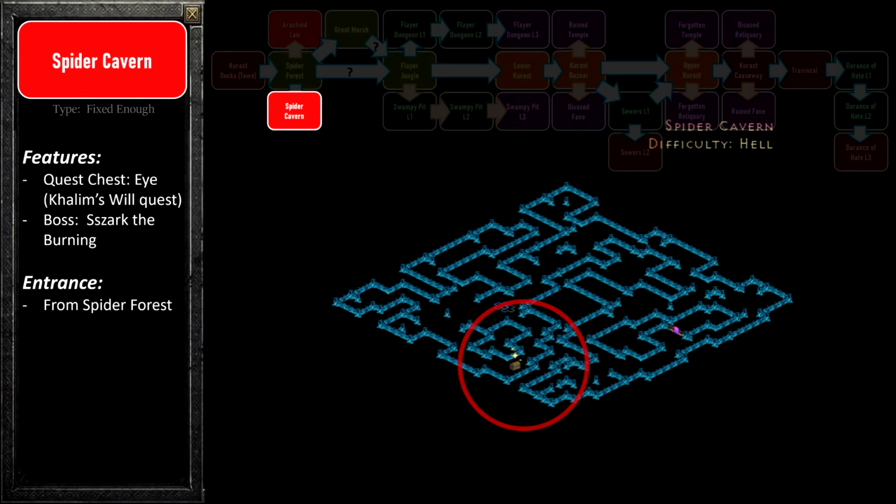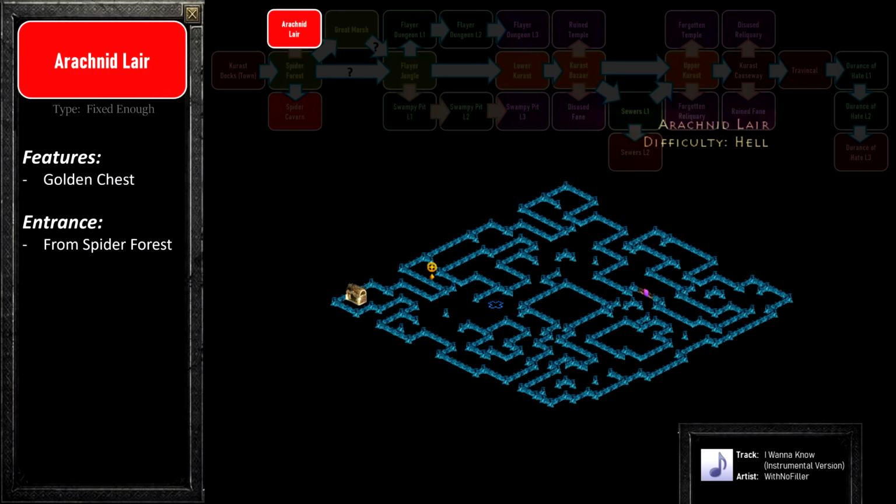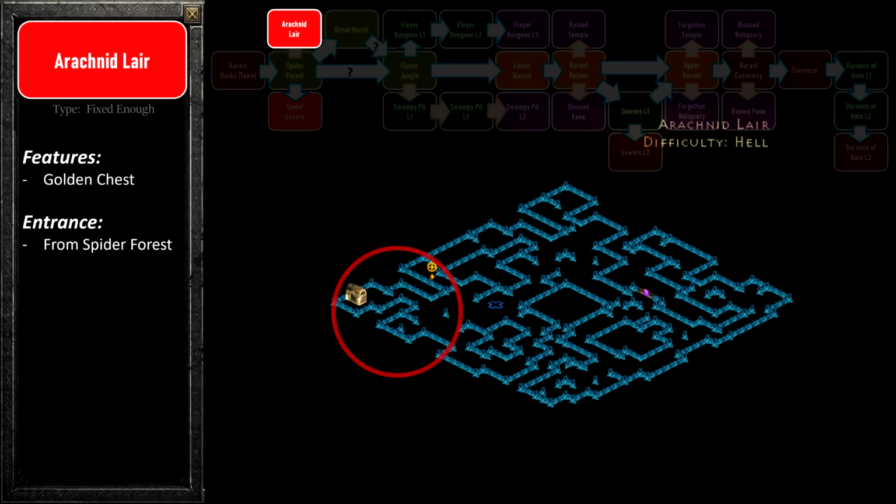If you cannot teleport, then you want to take a pathway that's in the shape of a spiral. The chest will be along the bottom left wall toward the bottom. The other cave like this, the arachnid lair, is the same way, except the treasure chest is always in this opposite corner. It's fixed enough.